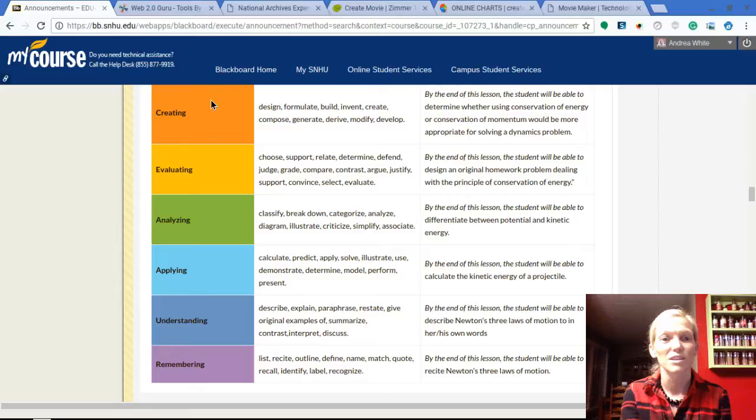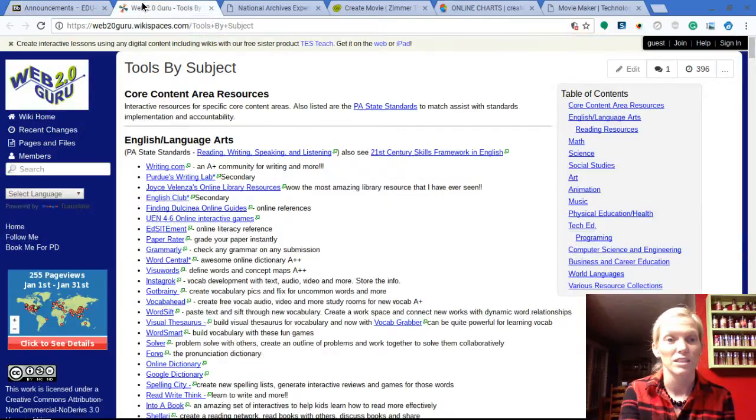Now I'm going to move into the tools. The first one is a list. It's actually a website, not a tool, but it lists all the different tools. This is what I really want to emphasize: make sure you're researching at the beginning of the week, because it's going to take you longer to investigate the tool you want to use and research what you want to do. So here's an awesome website.